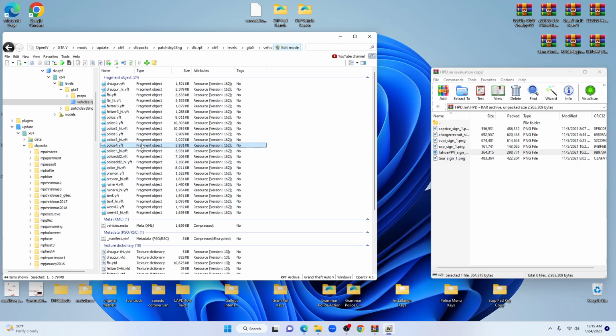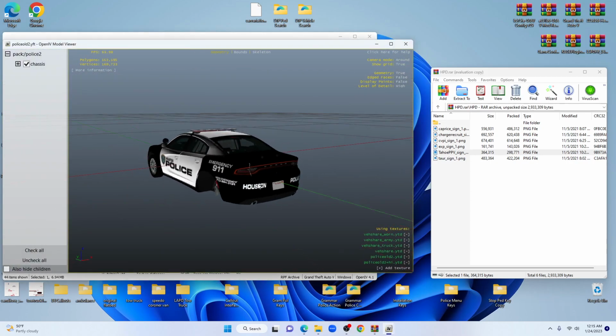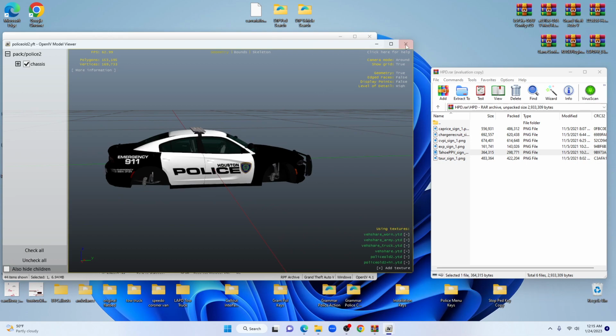So we can either use FBI, FBI 2, Police Old 1, Police Old 2, P Ranger, Sheriff 1, or Sheriff 2. Let's see what was in this one. Police Old 2.